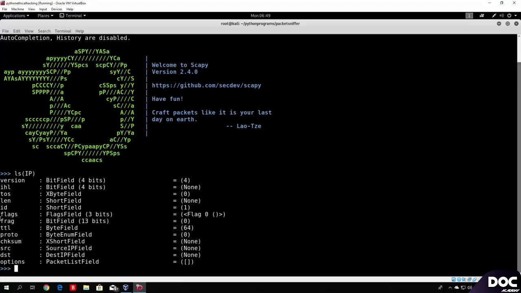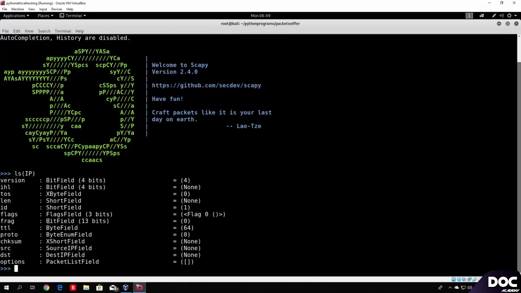So you can see I was right, the flags and the frag are the next two fields. We can see the frag bit field is 13 bits and the flags field is 3 bits. So what we will do is use this to our advantage, and since we can see that flags only get 3 bits, we will have to shift it 13 to the right.